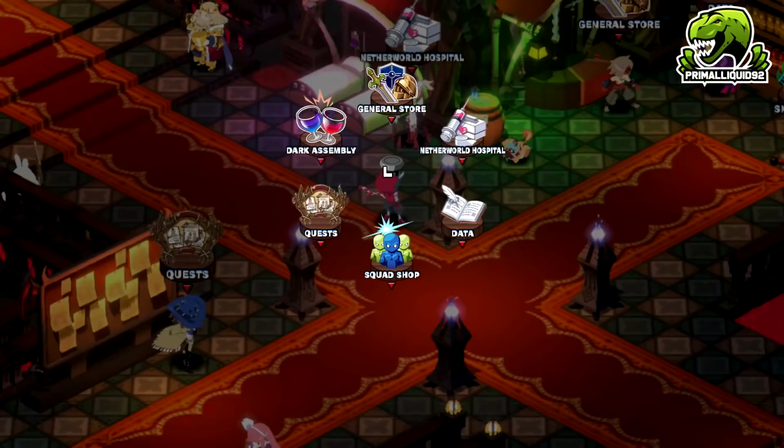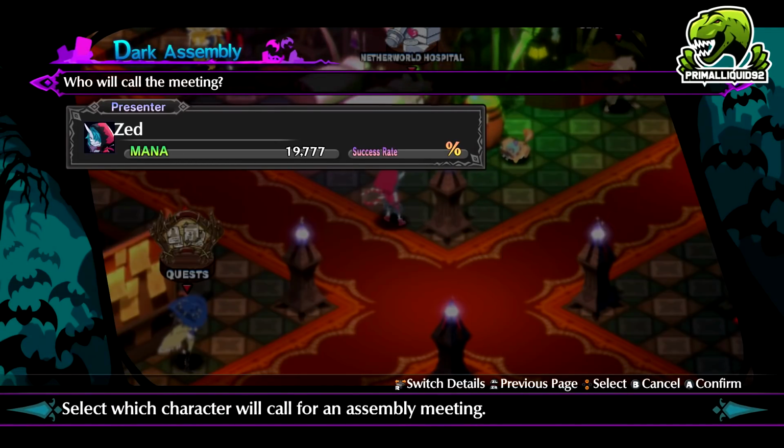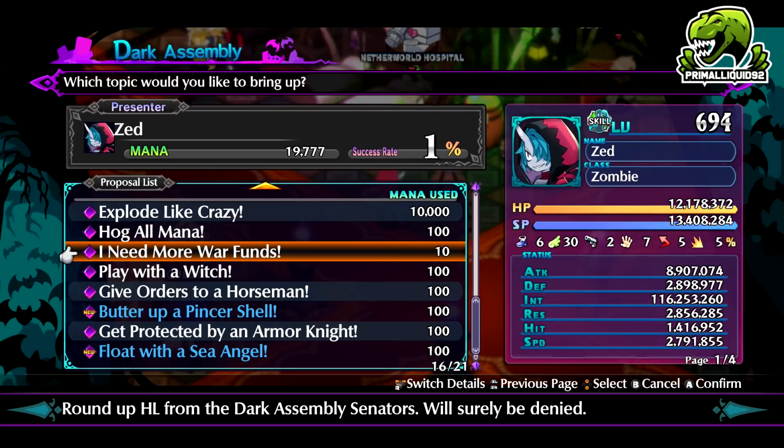And we're just going to now keep fighting in the Dark Assembly. And it doesn't really matter what you fight in the Dark Assembly. Like, you could just keep doing Hog All Mana. Or I would actually recommend doing I Need More War Funds, because typically it has more enemy units. And they are also often the stronger variety as well. So we're going to keep fighting in I Need More War Funds.